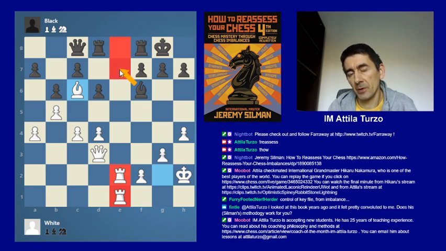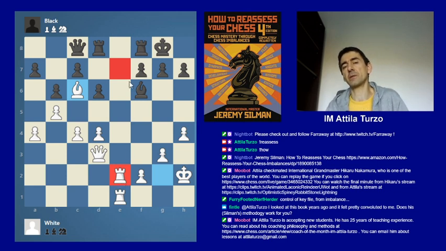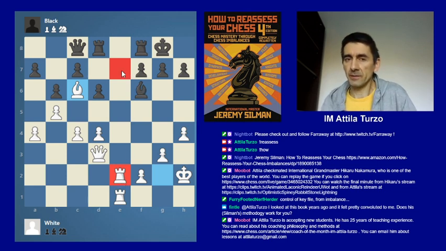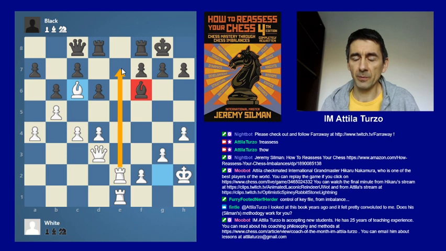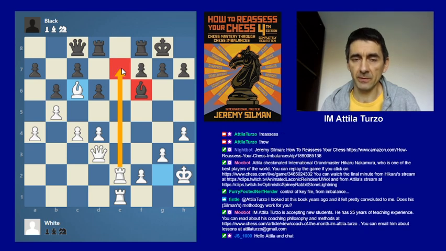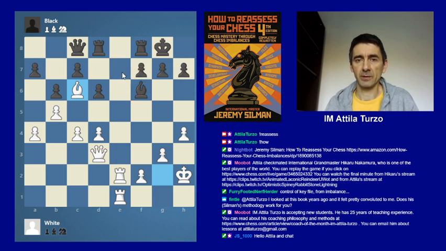the bishop controls, and that's another important idea about rooks and open files, the penetration squares. The square on the open file on the 7th rank or the 2nd rank is normally the penetration square, and the question is whether it's defended or not. Now it's defended, because without that bishop white would use the open file to penetrate on the seventh rank and then start to attack the pawns, but that square is now defended by the bishop.